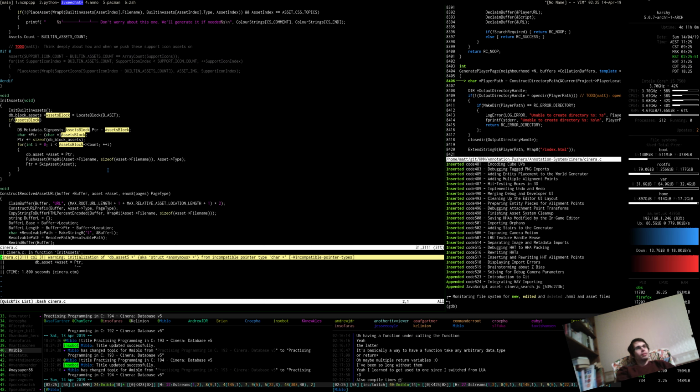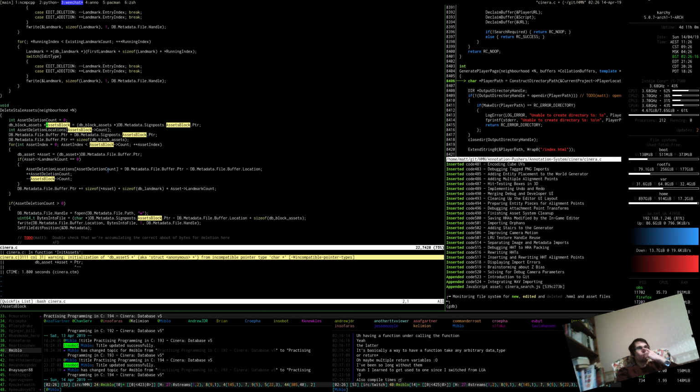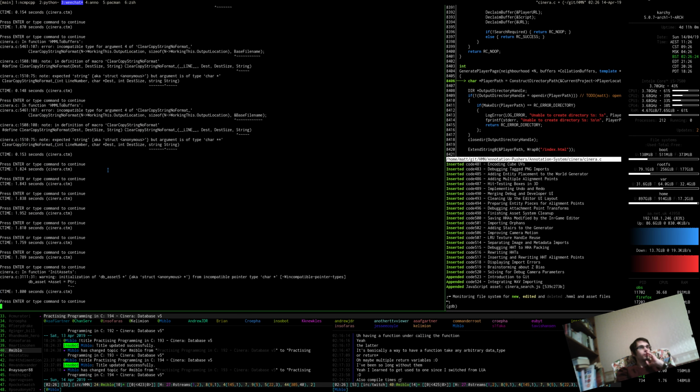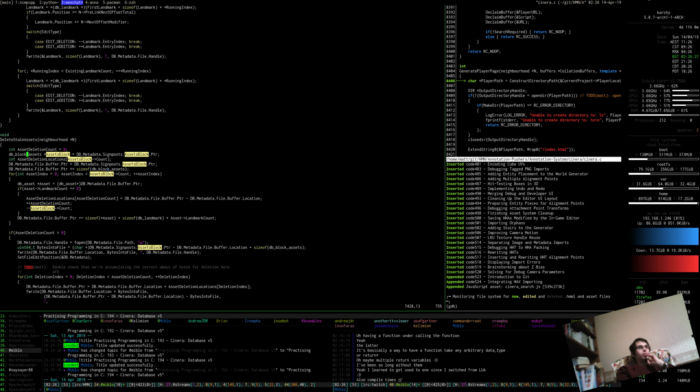That's complaining about the initialization from an incompatible pointer type. I guess because this is a char, whereas the other dudes were just voids. That's probably it, actually. So you can initialize any pointer type from a void pointer without casting it, I think is the rule, isn't it? Like here, this should succeed, shouldn't it? Yeah, because this little guy here is a void star.